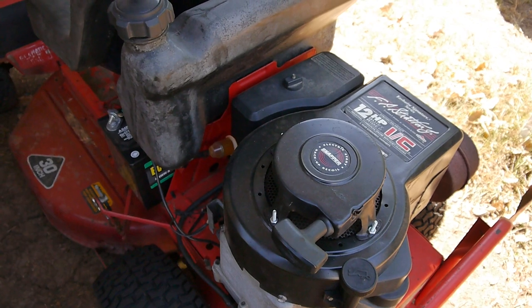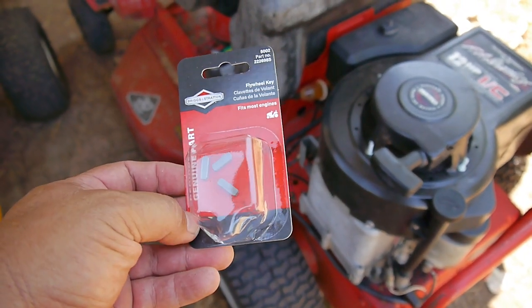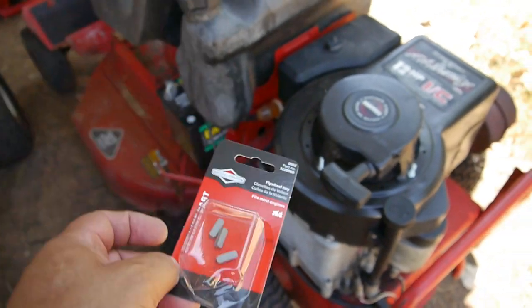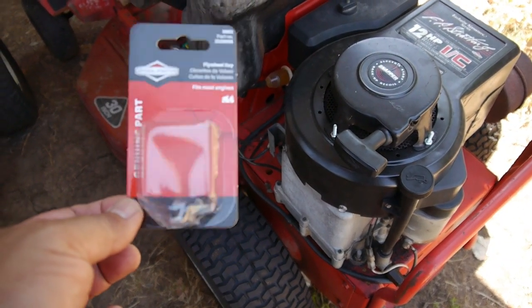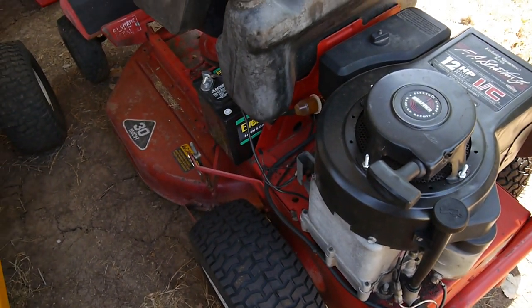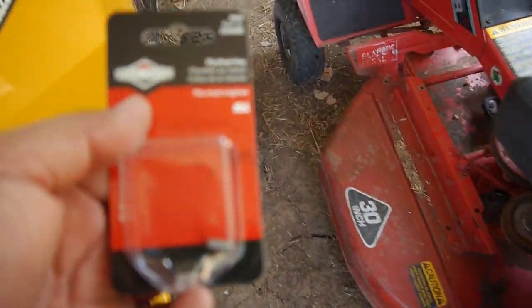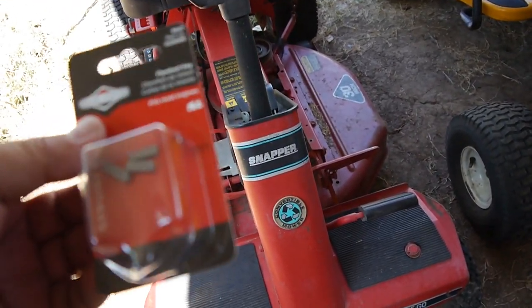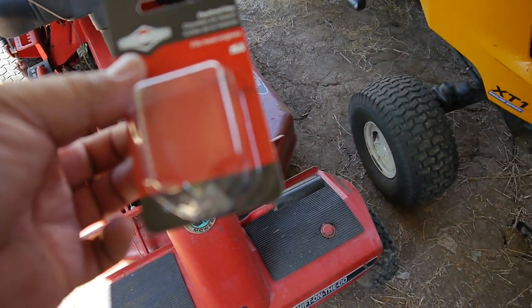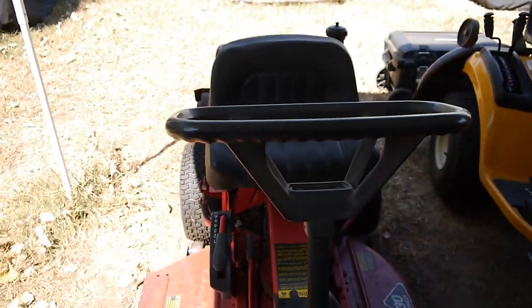So to experiment, I went and got the official Briggs & Stratton flywheel keys that this engine calls out for. So I'm going to take all this stuff off again, put the Briggs & Stratton key in, crank it up and see what it does. See if it keeps shearing these things off. Because I have a sneaky feeling that the ones I bought in bulk, I probably wouldn't go over 8 horsepower, 10 horsepower max. But after that, they're just going to be shearing off. I just want to see if this Briggs & Stratton one is going to hold up to what this engine's calling for. So let's get her done.